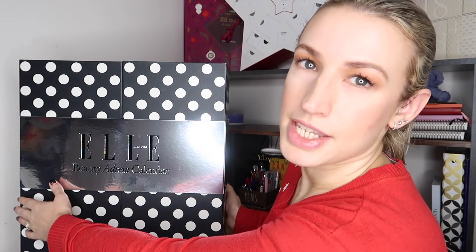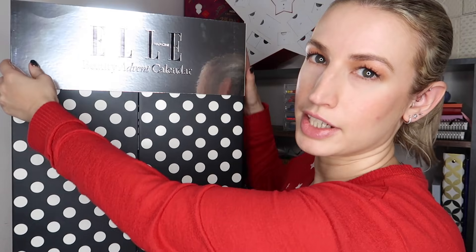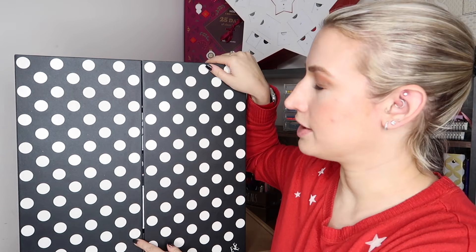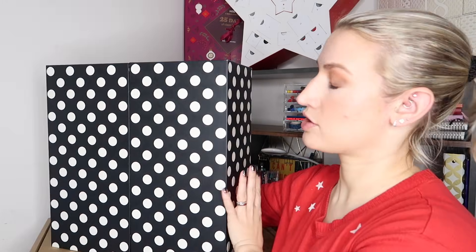The box itself is really nice. We also get a 12-month digital subscription to L Magazine, which I think is a really nice touch - you can download that to your phone, iPad, whatever, and get a whole year's worth of the magazine, which bumps up the value a bit more. It comes in this lovely black and white box with a slip cover - it's a lovely black and white design. It's not very festive but it's the sort of box that would look fab all year round if you're just using it to store things.